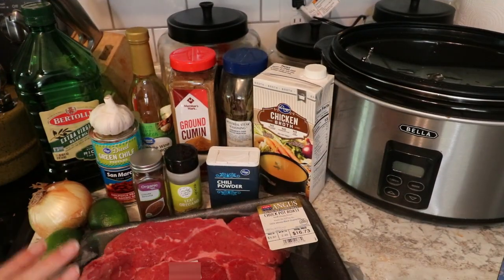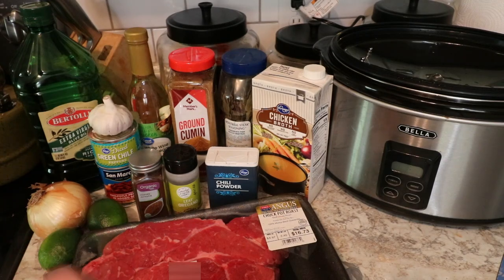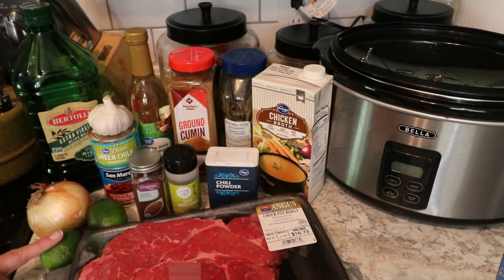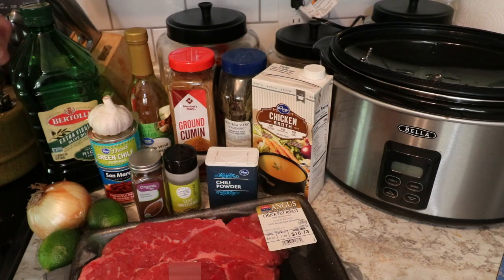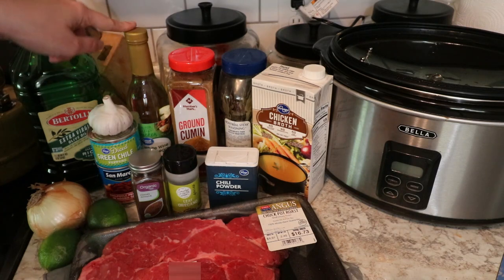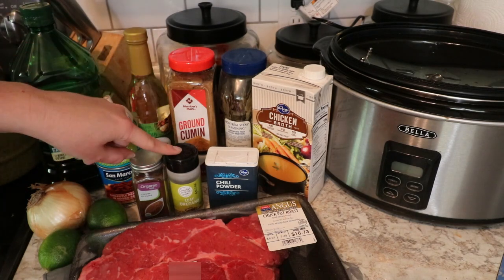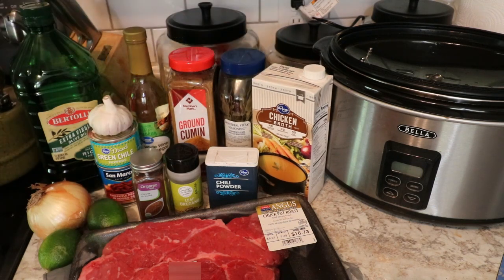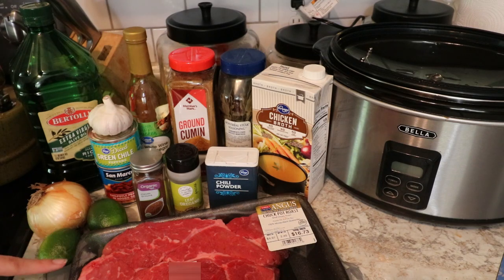So I've got everything I need for the recipe sitting out. The recipe called for a 4-pound chuck roast. I could not find a 4-pound chuck roast and I really hated to buy two just in case we didn't like it. So the biggest one I found was 2.4. So I got that. It calls for 2 limes, some onions, garlic, olive oil, green chilies, chipotle peppers and adobo sauce, some white wine vinegar, ground cloves, leaf oregano, ground cumin, bay leaves, chili powder, and chicken broth. So we're going to start off by searing this meat in a pan with the olive oil, and then we'll go from there.